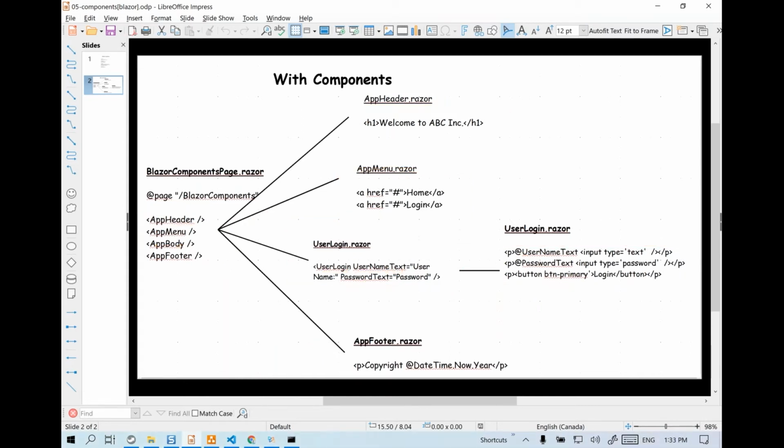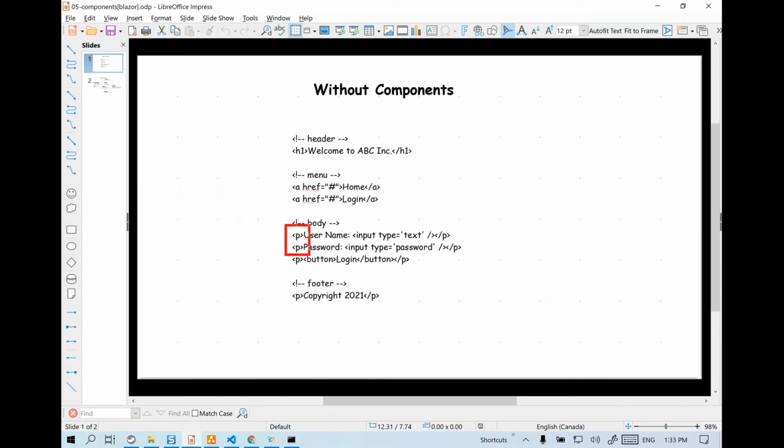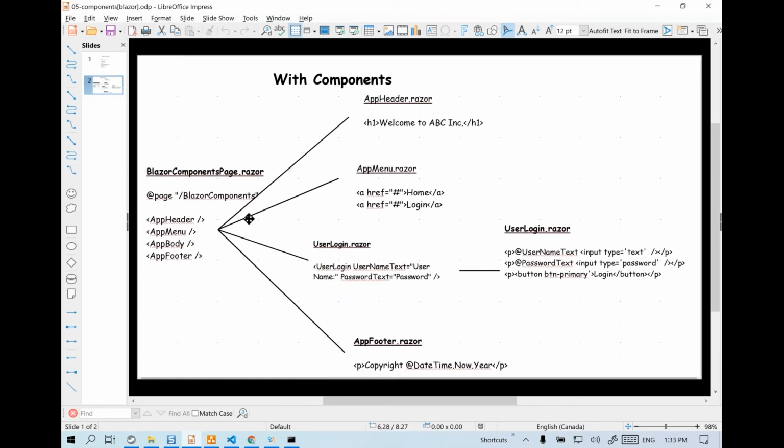So in short, components are custom tags. This way, when you look at your high-level code, it will make sense. You will know exactly what is happening. So rather than looking at your raw HTML tags and guessing the purpose of certain lines of code, like, okay, we have this paragraph, we have input type equals text, okay, username is there, then password is there, and then we have this button, and then you'll say, oh, this is the user login form. So rather than interpreting too much stuff manually, when you organize it in the form of components, you're making your application more enterprise and easy to maintain in the long run.